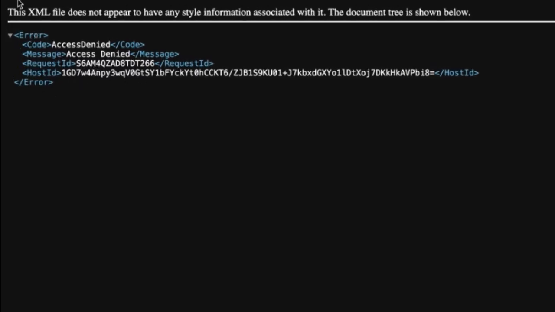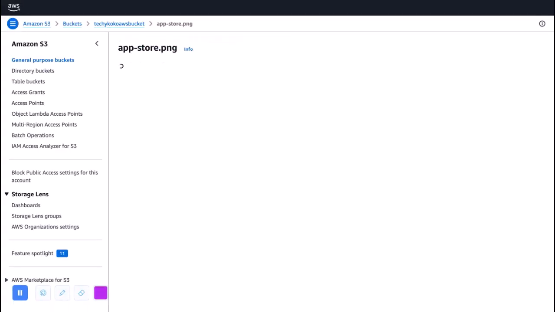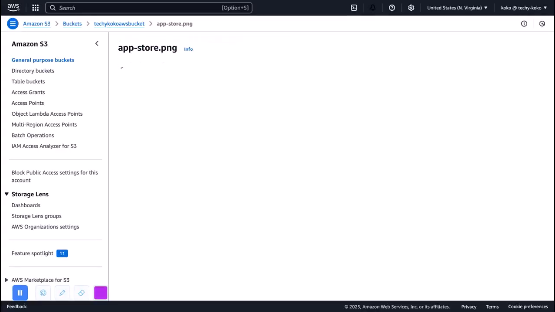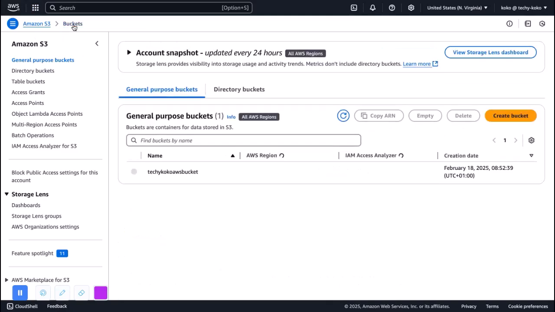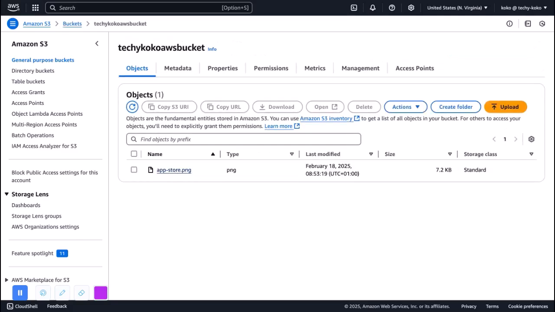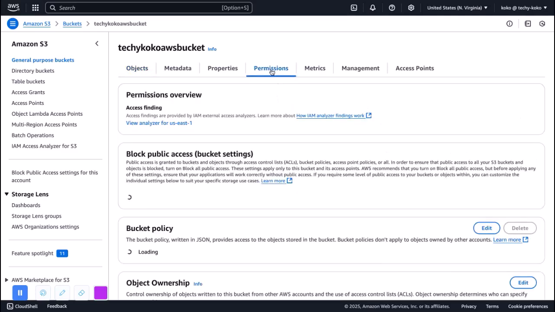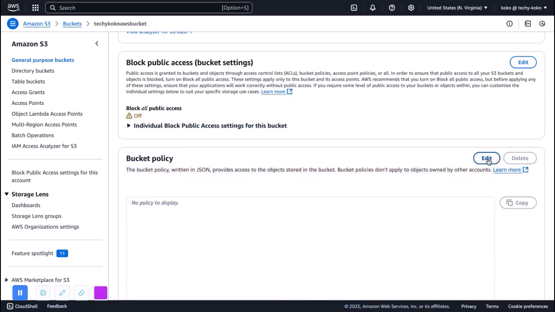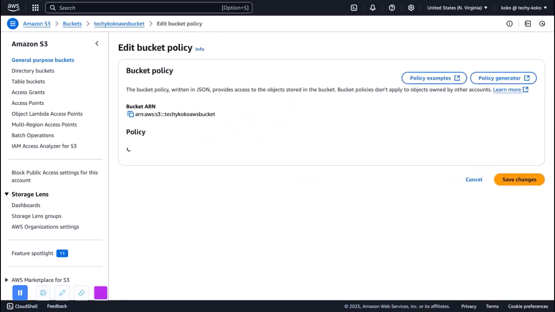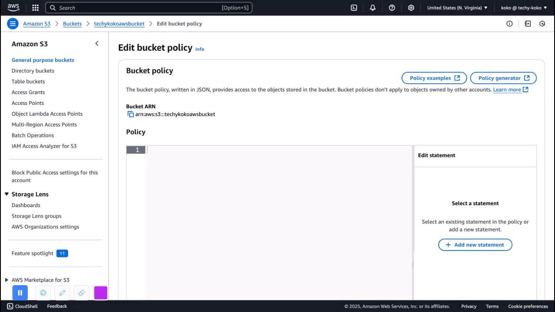So let's get to the permission. For this bucket, I'm going to be using bucket policy for this one. A bucket policy is usually done on the bucket level. So let's create a bucket policy. Okay, so we'll go to the permissions tab and see the bucket policy. We're going to click on the edit. So bucket policies are in JSON format. Yes. So we're going to put it in.